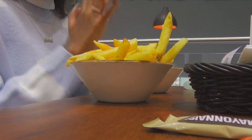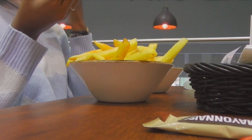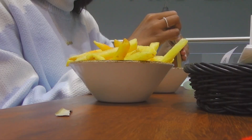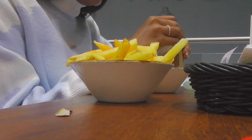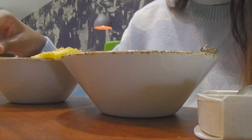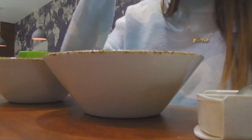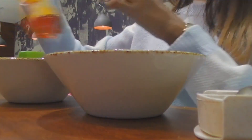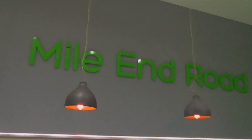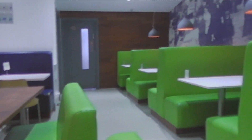For lunch we went to Rooster's Piri Piri — we went there once in first year and it was so good. I got grilled halloumi and chips with Piri powder, with mayonnaise and ketchup. Oh my god, if you haven't tried it, please get it, it's so good. The reason I got this is because on Fridays I don't eat meat, but their chicken wings from first year were absolutely incredible. We also used this time to catch up with each other, because Friday is the only day we have lunch together as a group since our schedules are so different this year.